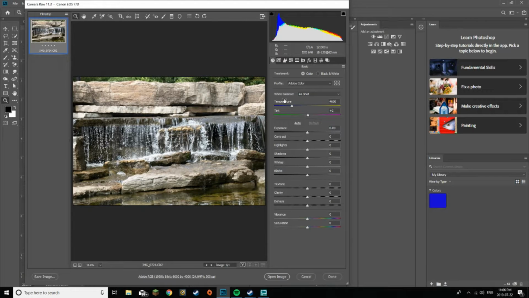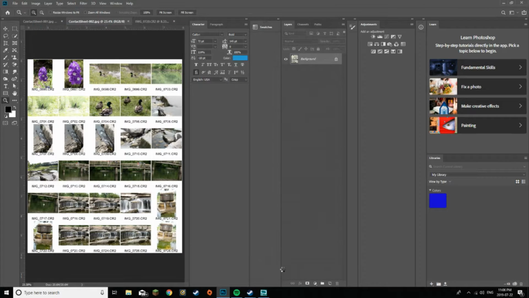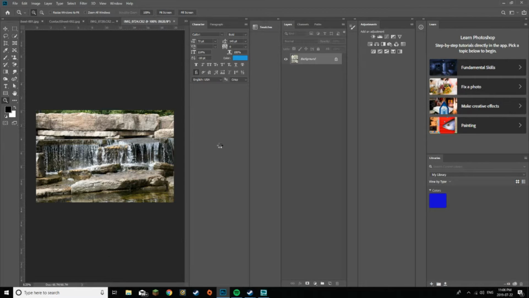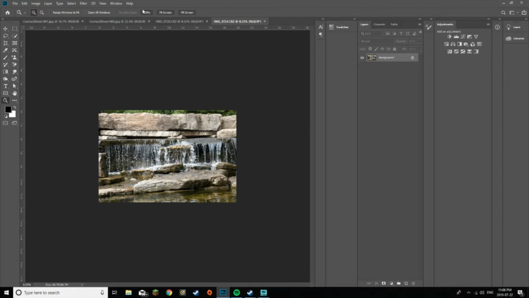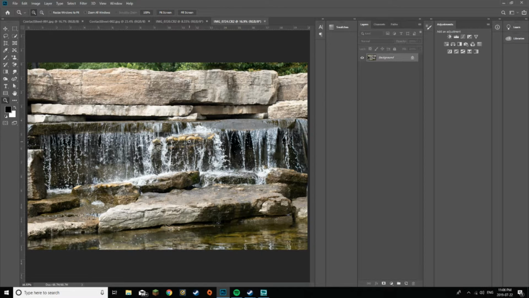So let's do a little color correcting, shall we? I don't need any of this stuff. Let's see if we can. No, I can't. I'd have to get rid of a whole bunch of other stuff here. Let's fit screen. There we go. That's more like it.